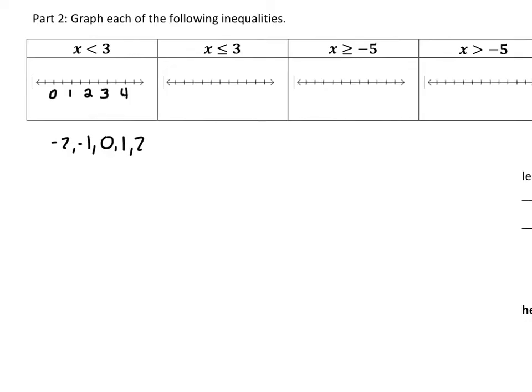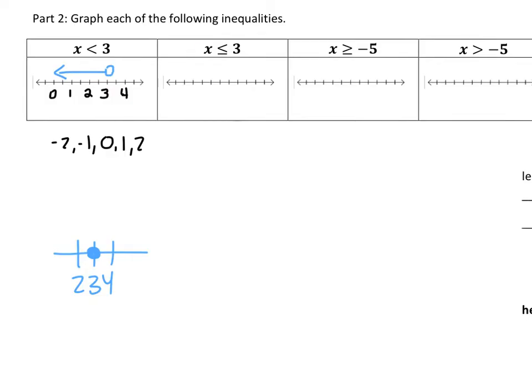I numbered my number line, ensuring that all of the numbers are at equal intervals, and then I'm going to put what's called an open circle above 3. That means I don't include 3. Now remember, as a side note, if I were to graph just x equals 3, it would look like this, a circle at 3. However, I want everything below 3, or all the numbers less than 3. So I draw an arrow pointing to all of the numbers that are smaller than 3, and I have an open circle, not including the 3.